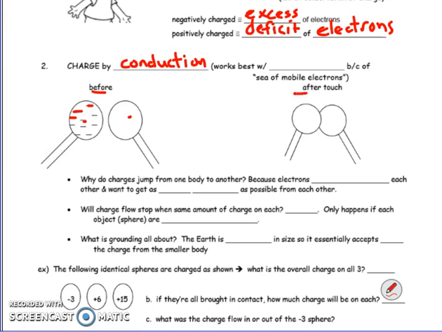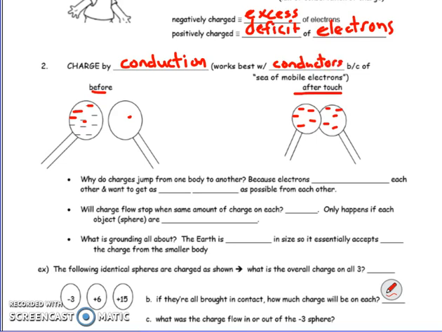Afterwards, over here, after they touch, what I'm going to see is this remains negative, but less so, and this becomes negative. I'm putting 5 on each one, and I'm trying to spread them out throughout, because the charges don't want to stay localized. They want to spread out as far as possible, and this goes to an important assumption, or what it works best with. It works best with conductors.